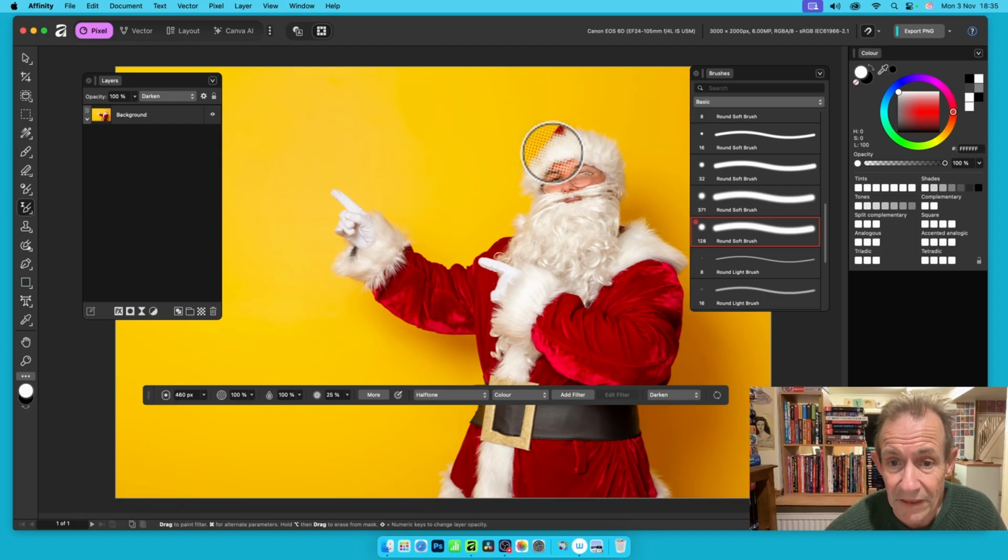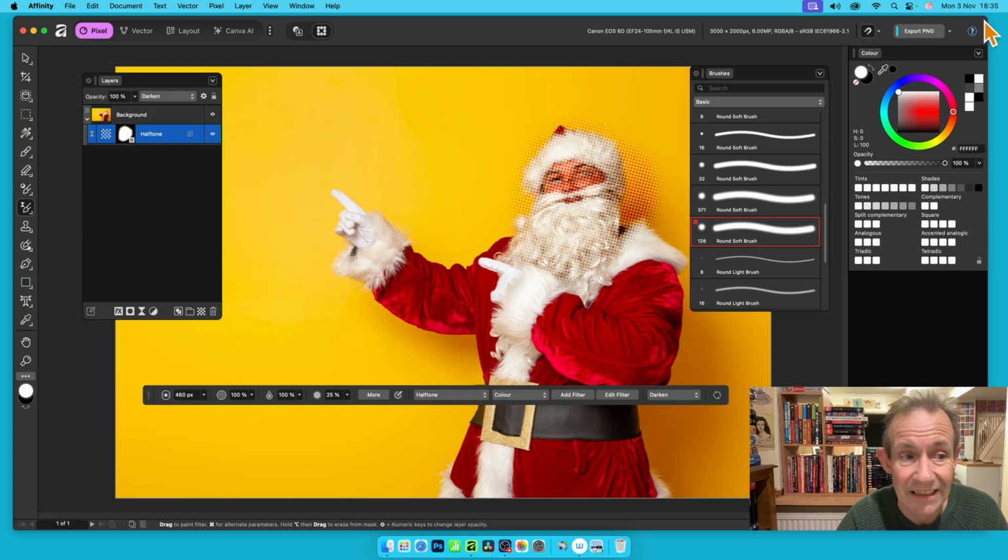So let's just apply it. I'm just going to apply it to the face. You can see the effect applied there to the face. And that's it. That's the filter brush. Now, of course, there's a lot more to it than that. And I'm going to go and show you a few more options and things you can do. There are a few things that are slightly glitchy and slightly odd. I'm not saying it's perfect. Hopefully these will be fixed in Affinity version 3.1 or whatever.